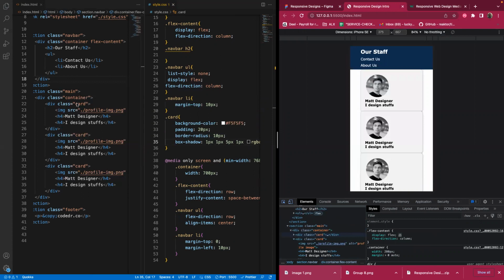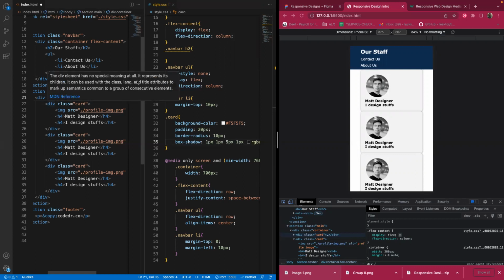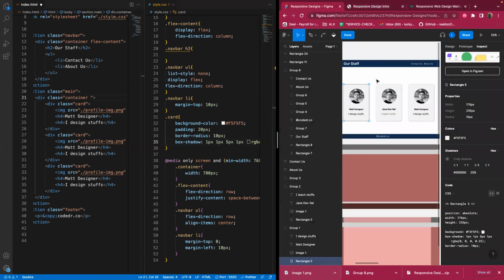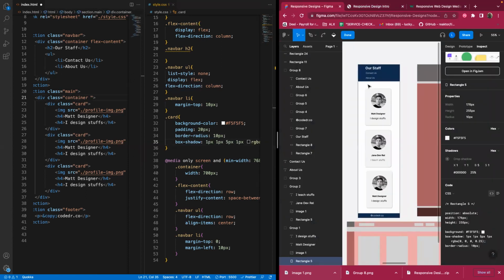So for this container, we can use the same approach. So we can say margin, I hope I'm not going too deep. We can create a style in this container because we want to give it padding to the top and to the bottom.